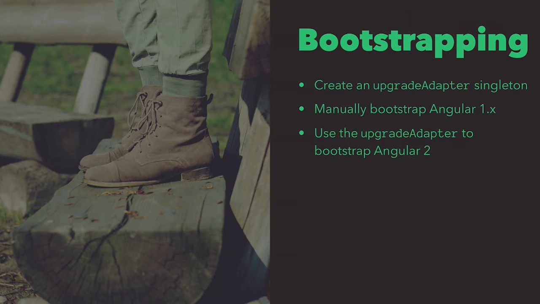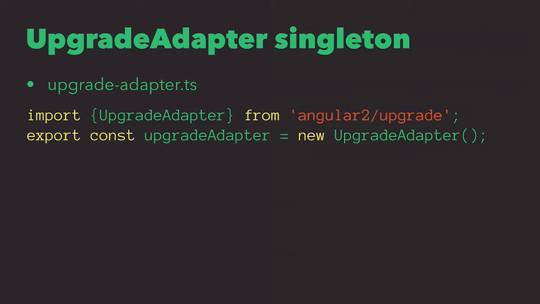Angular 2 provides isomorphic opportunities with rendering web workers and on the server side and whatnot. And in order to achieve that, they had to pull the bootstrapping out of the HTML. So all bootstrapping in the Angular 2 world is manual, and bootstrapping in your hybrid ngUpgrade application is also manual. And because Angular 1 controls the page, you don't bootstrap Angular 2 the normal way. You actually use an upgrade adapter to bootstrap it. So we'll take a look at this upgrade adapter.